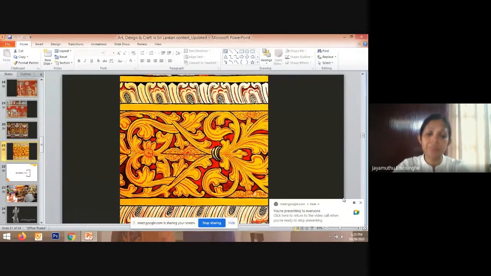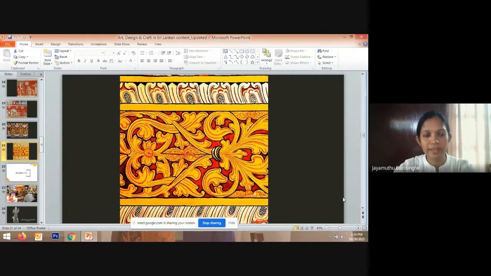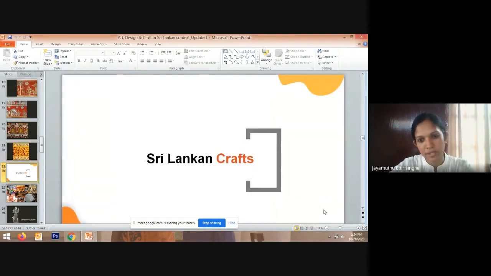This is the summary of the painting history we have in Sri Lanka. Even these painting styles have Indian influences, as I mentioned before. In the very initial stage, Ajanta painting style was used here, and towards the latter part, in the Kandyan era, southern Indian influence was visible in some of the temple paintings here in Sri Lanka. Let's move forward to Sri Lankan craft history.